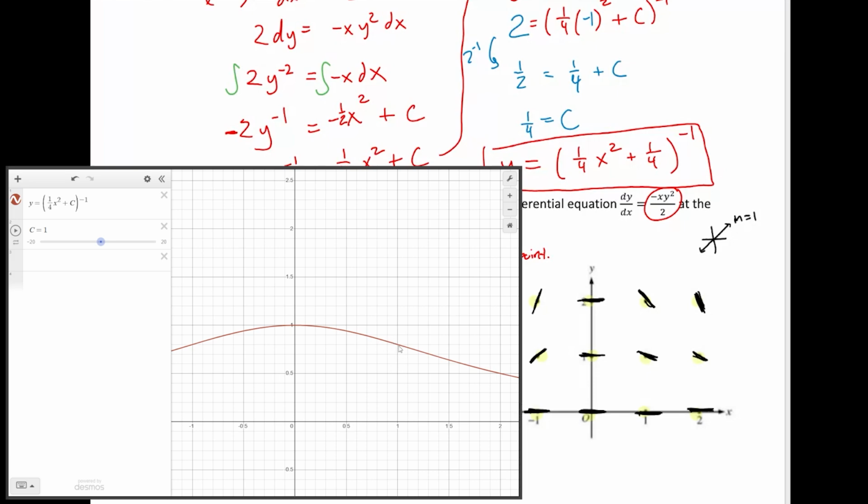Now this graph does not pass through that point, but if we modify the C value so that we pass through that point, like right about, it jumps so fast. It's going to be between 0.8 and 0.7. I wonder if we can do 0.75 here and get real close. So take a close look at 1, 1, what that slope looks like there. It should be pretty darn close to a slope of negative 1/2, which is what we calculated. And it does kind of look like that, right?